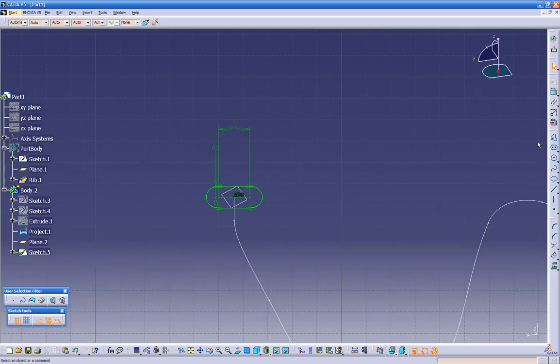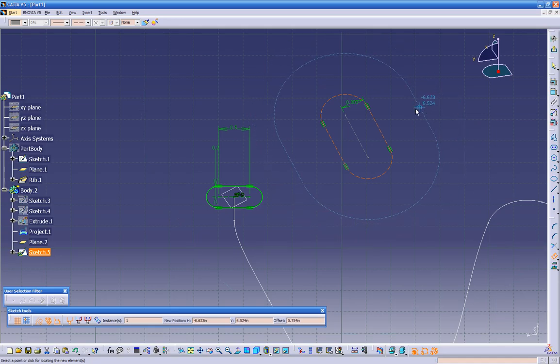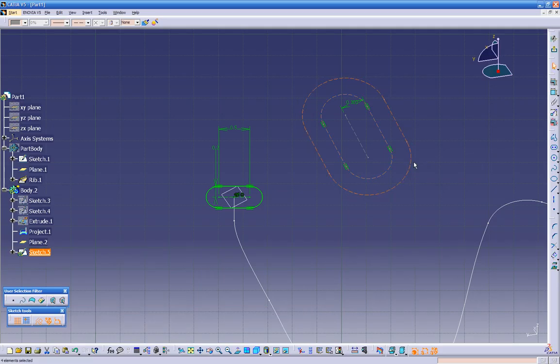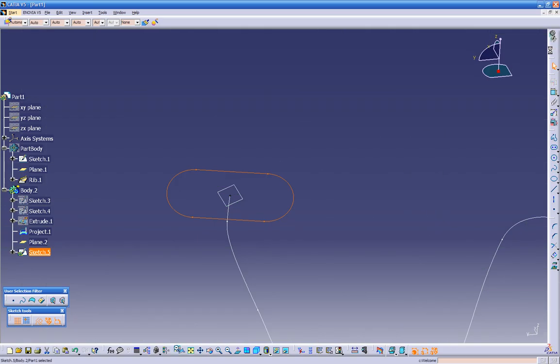What I was going to show you over here is this offset. What we can do is just highlight the stuff that you want to offset. Just click on this option right here, and you can go bigger or smaller. Or if you hit the tab key, you come down here and make it 0.300 and click OK, and that's our dimension right there. So that's offset, but we don't need this anymore. So let's get out of here.